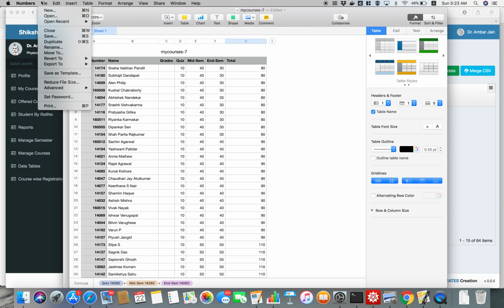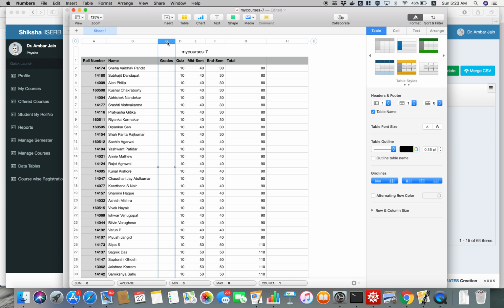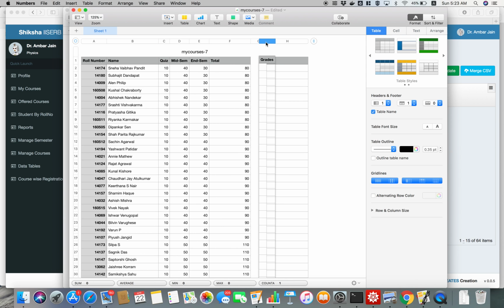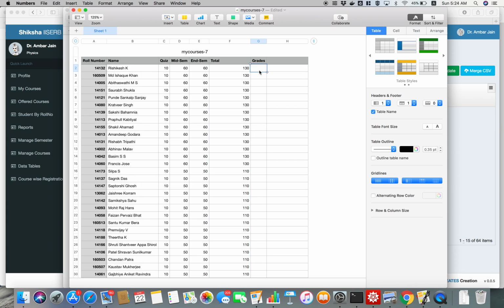Again, I'm gonna go back and export this data to CSV. I got the total there, and maybe when I'm doing that, let me also actually add the grades. The grades column is already here, so let me just drag that column out here, and I'm gonna sort the total in the descending order, and I'll start giving grades.